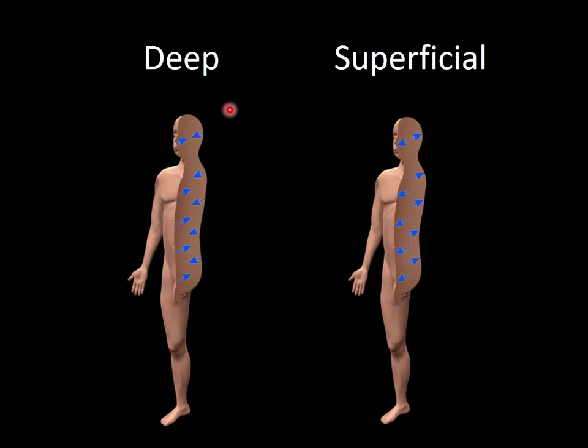And next it's deep and superficial. If you consider the body, even a cross section, anything that's within the body will be considered deep. Anything that's more towards the skin is superficial. So when we consider internal organs, the fats that's within the body, that will be considered deep. Anything that's along the skin or the upper layers will be more superficial.